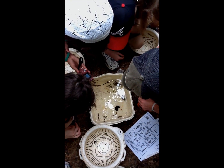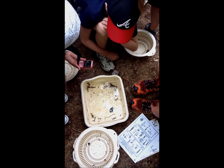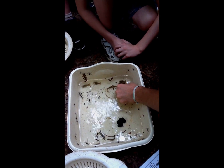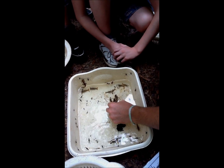No. That crawfish is almost done with him. That is crazy. I've never seen a crawfish attack and eat something. Has any of y'all ever seen that happen? No. So this is a first for everybody, and it's all on video. I'm going to pick this crawfish up and see if we can see it. It pins it to the ground and then eats it. So now we know how it eats.